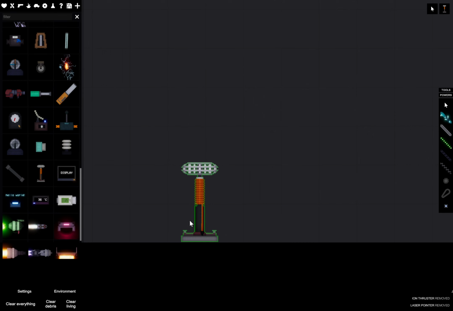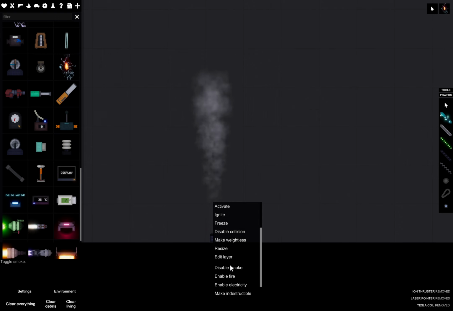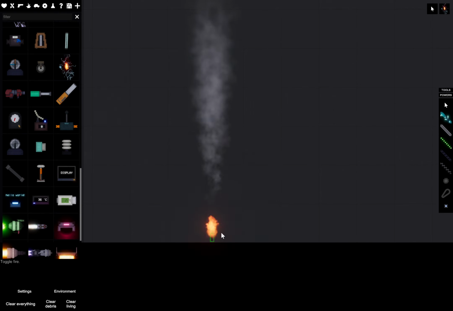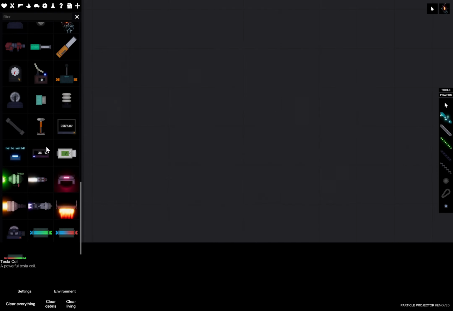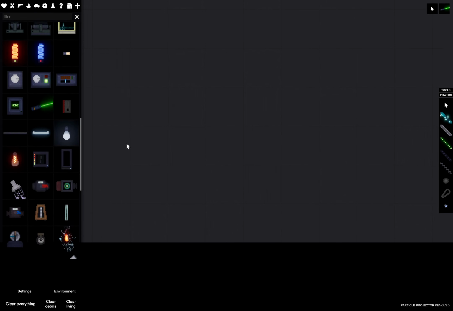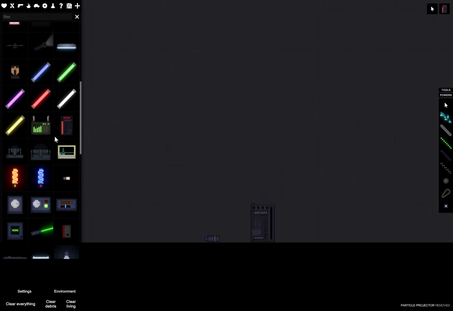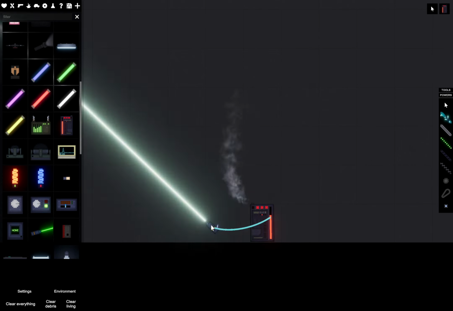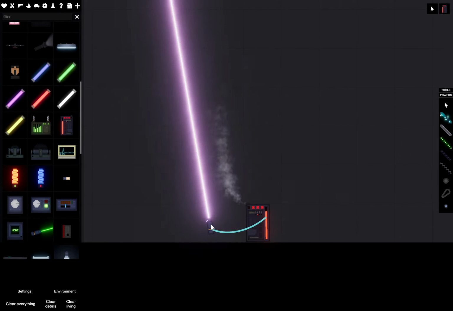Tesla coil. We got particle projector. Label electricity. Make invisible. Make indestructible. Label fire. Bada boom, bada bing, guys. We have our particle projector. Okay, so back to the laser pointer. We had industrial generator, wire, connect the two, turn the generator on, turn the laser on. This is basically a death laser.